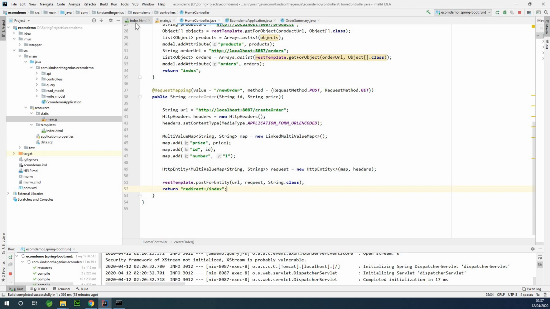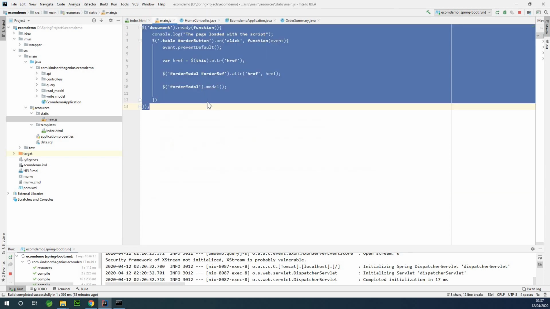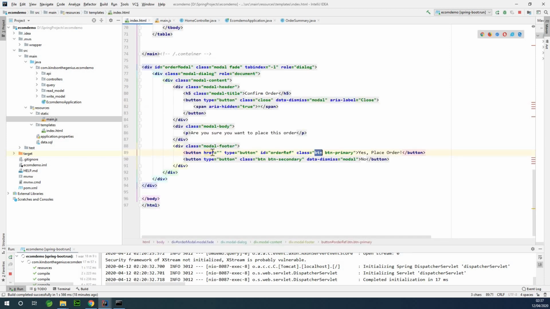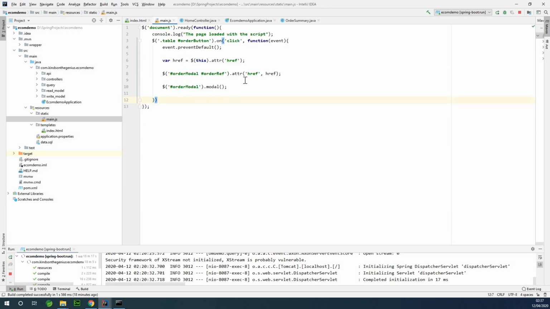Finally, I would like to quickly check, okay, let me take a look here. We have order model, order ref. That is fine. If I go back to the index page, we have this href. The button, the ID is order ref. Let me just make sure this is fine.